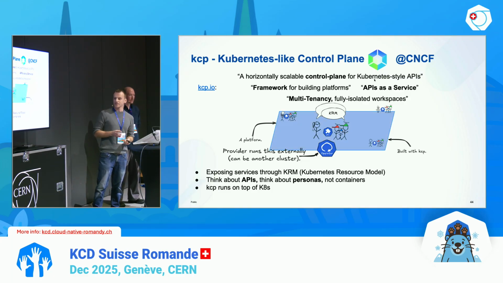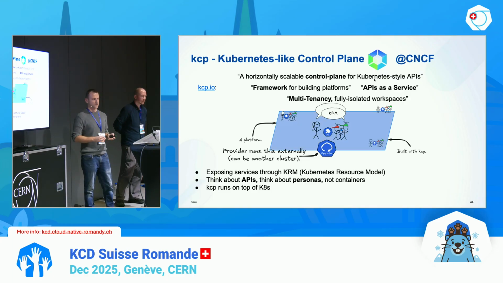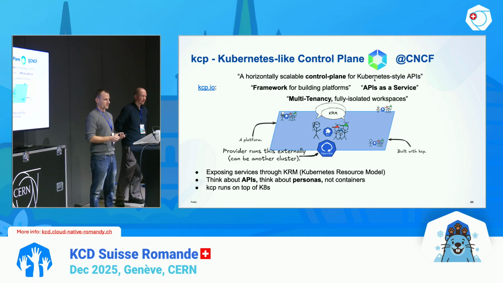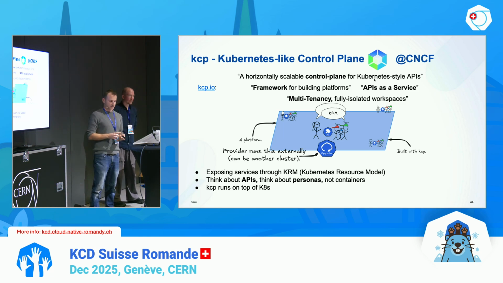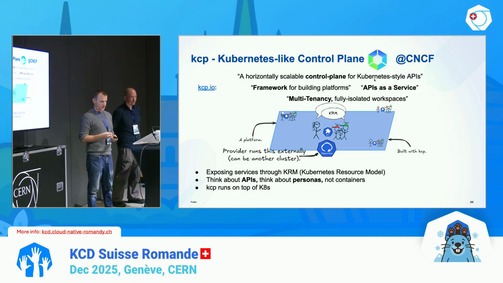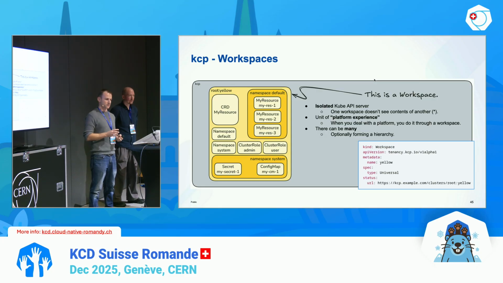And lastly, KCP is not a replacement to Kubernetes. First, because those two serve different use cases. Kubernetes is a container orchestrator. KCP is more of an API hub. And secondly, KCP is also a normal application that you can deploy in your Kubernetes cluster. And we offer a Helm chart, an operator, and you can check it out yourself.